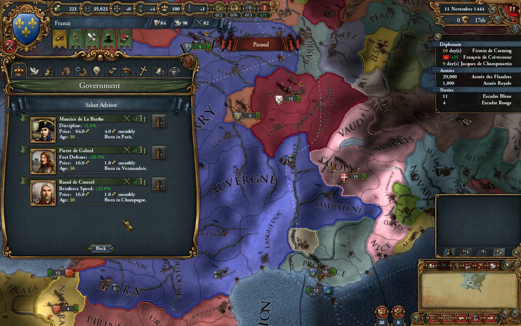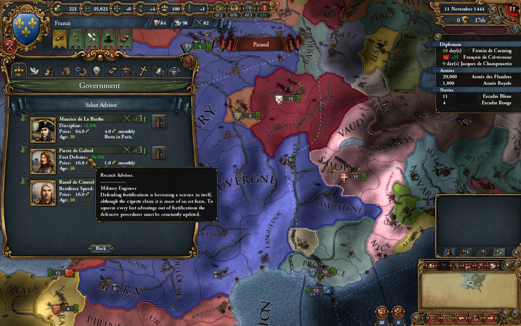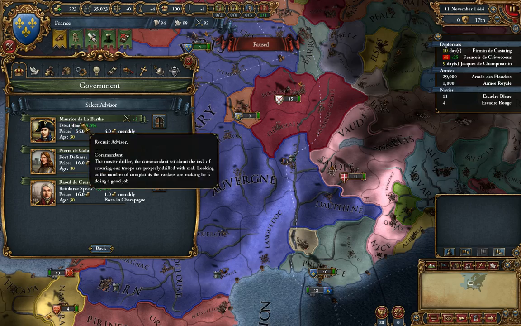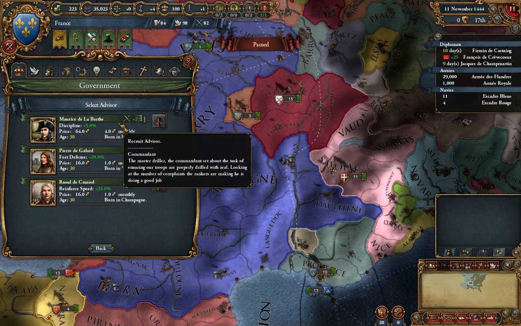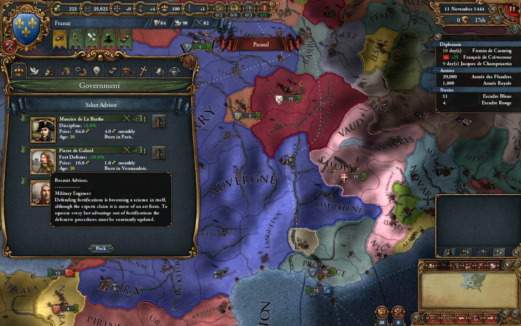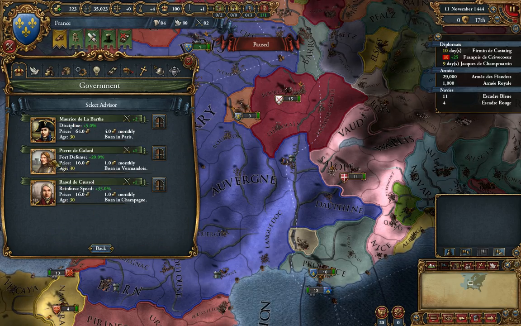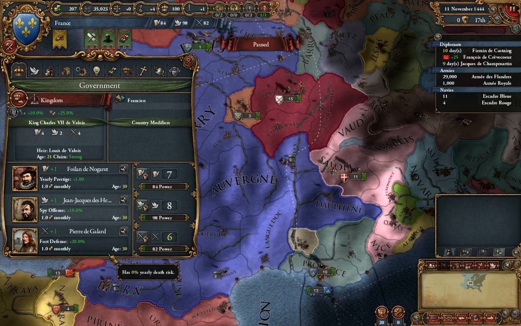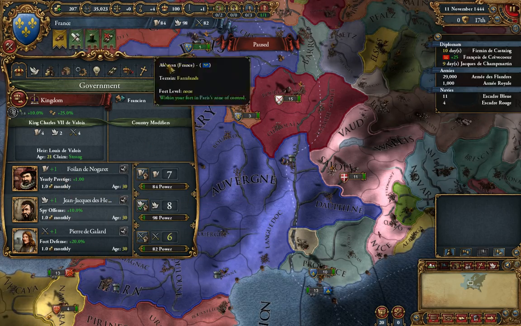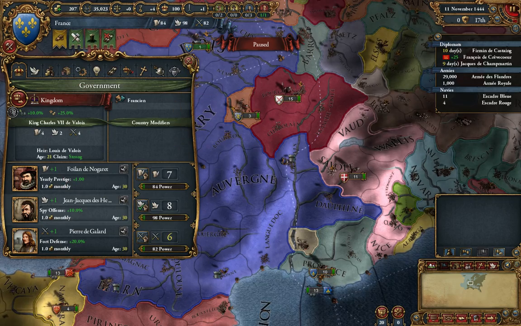And then for military advisors, we have a guy that makes our forts better and a guy that improves our reinforcement speed. I really would have loved to get a discipline advisor at level 1. This guy's at level 2, and I can't afford him. But we will take the fort defense, I guess. Really, I just wanted level 1 advisors so that I could get more points per month. And you can see another alert disappeared as we did that.